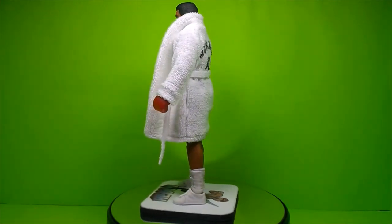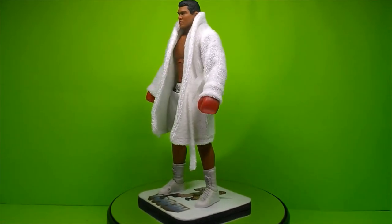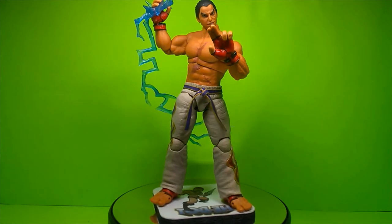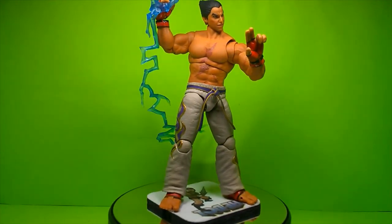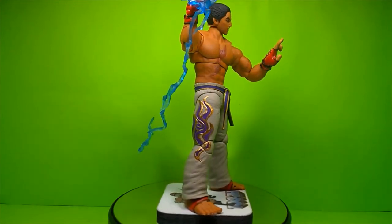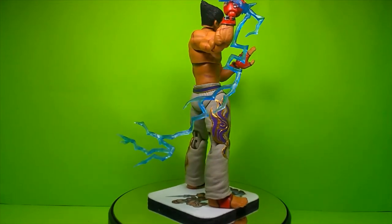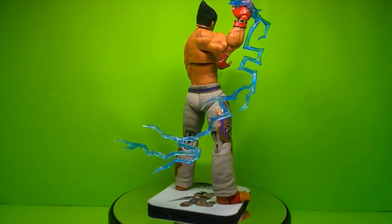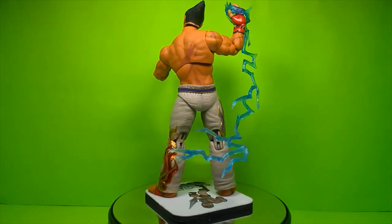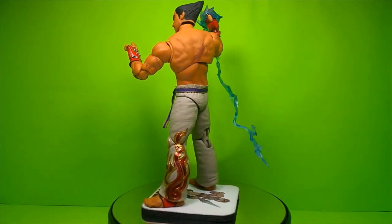Coming in at my number 10, the Storm Collectibles 1/12 Katsuhiro Mishima. And this figure is an absolute delight and a pleasant piece of plastic in figure form, a depiction of a video game character that has been done at the most exquisite and highest quality possible in a premium affordable line at this scale.